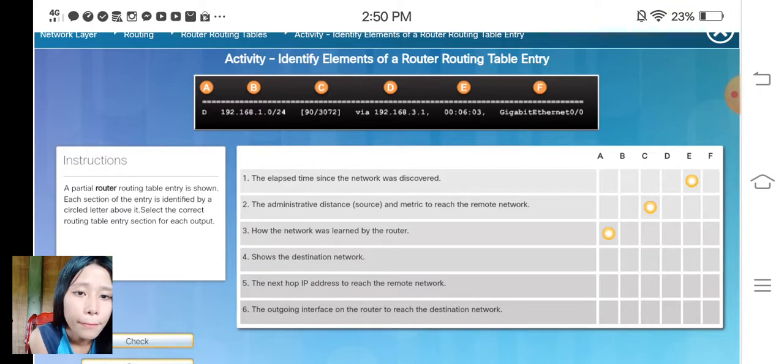And the one that shows the destination network, I think it's letter B.